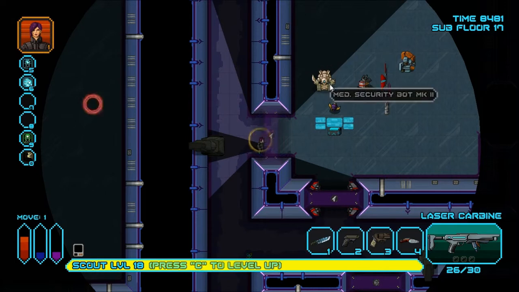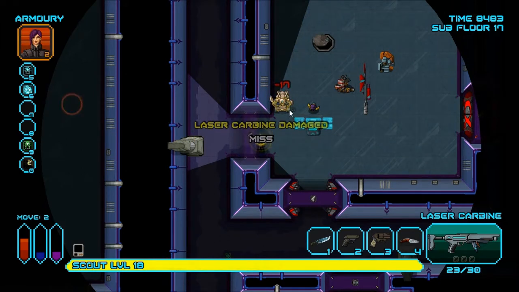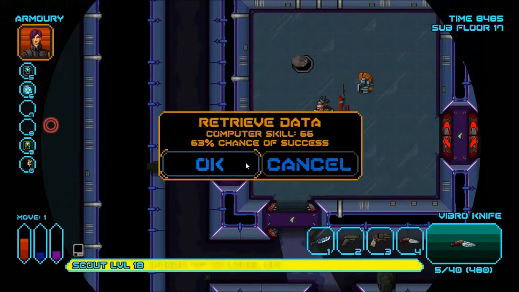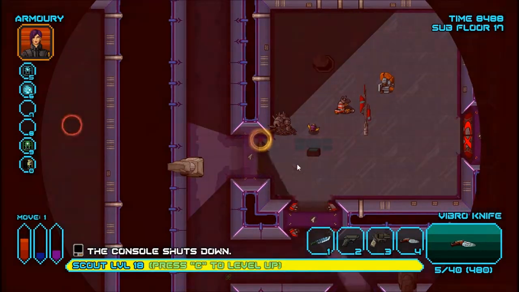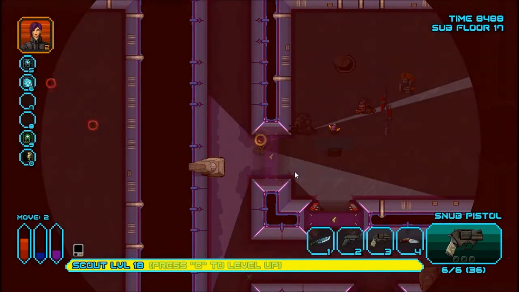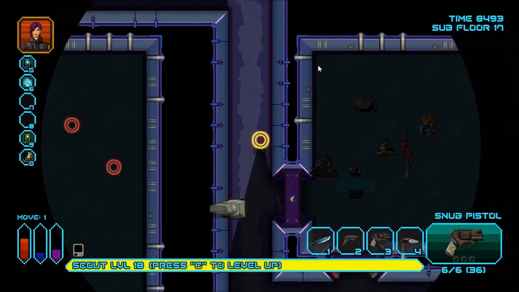I hear something else. Here's the exit. Perfect. That should be most of the robots on this floor. In case it wasn't, this should attract any remaining robots. Alright, come on, robots.